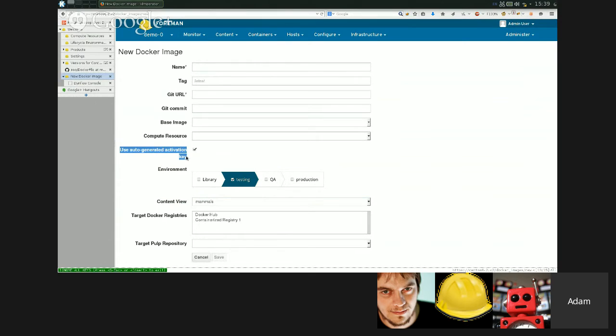With use auto-generated activation key checked, it would create a new activation key with the name docker-testing-mammals, which would allow the image we're building to consume content from this environment and this content view. If the activation key with this name doesn't exist, it's created automatically, and all available subscriptions are attached to it.